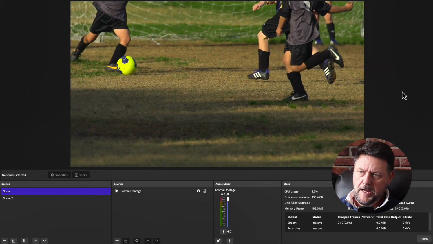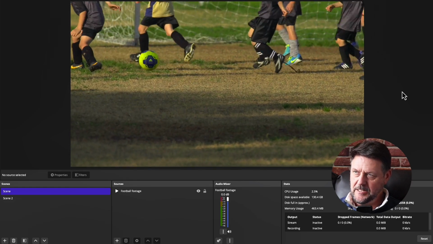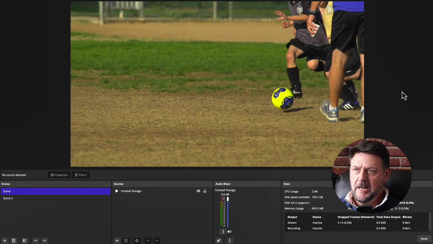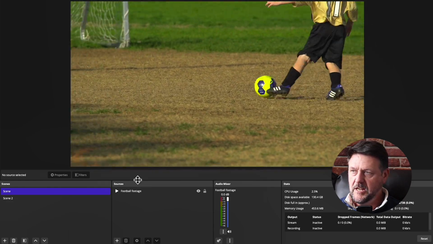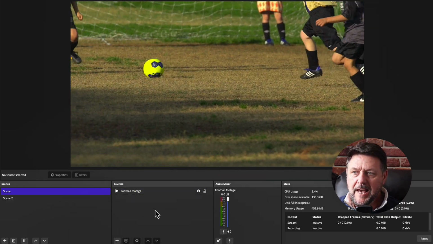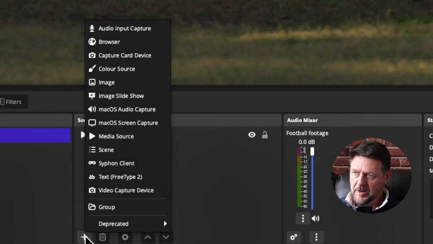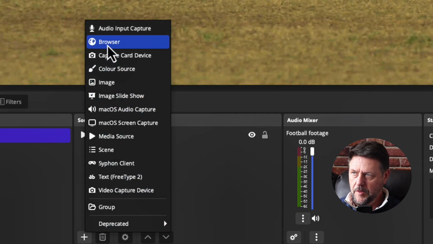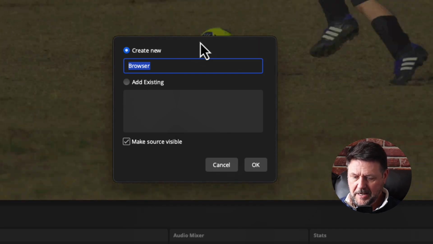So here we are in OBS. We've got ourselves a little basic scene and source set up. A little bit of footage here, of course, the two local teams playing a little bit of football. So all you have to do to add an overlay is simply come to your sources window, click the plus symbol, click for the browser. Now I'm using a MacBook, but it's pretty much the same on a PC as well.